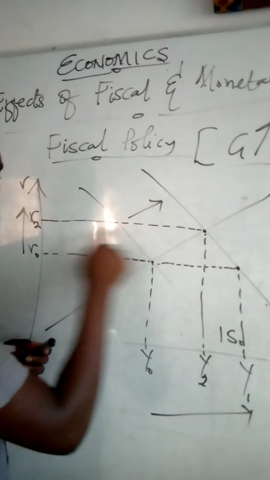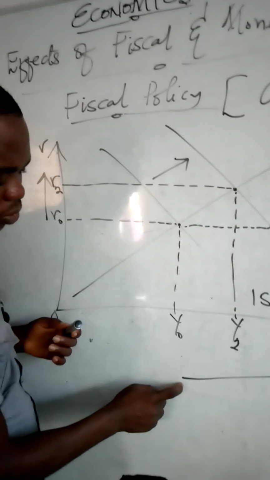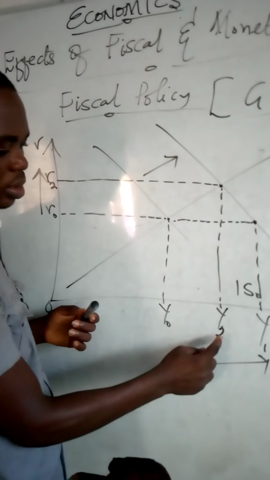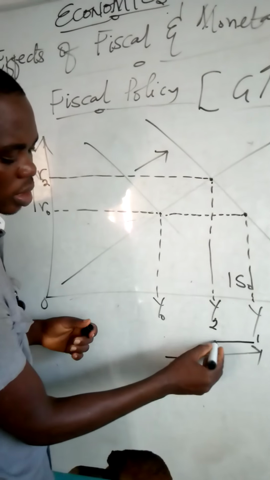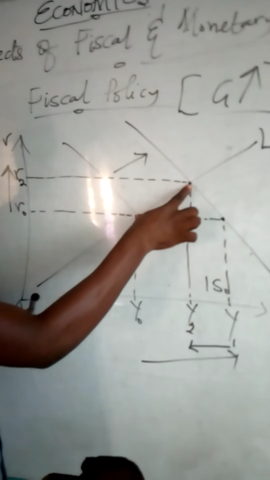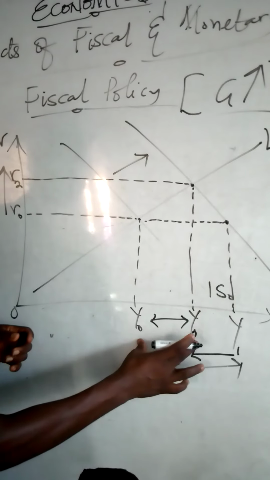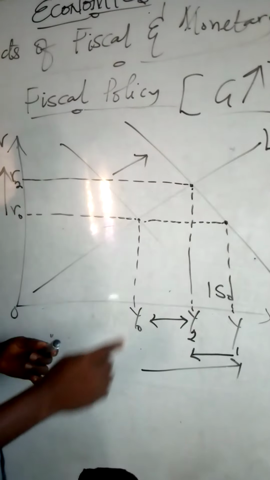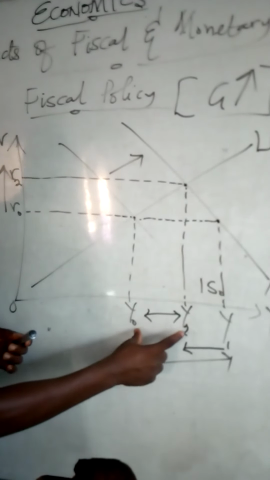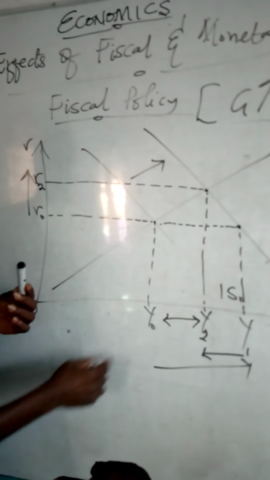Now, with the new interest rate here and its corresponding output: first, the output was at Y1, but Y1 wasn't at equilibrium. Now that we have established a new equilibrium as a result of the increase in government spending, this is its corresponding output. So output will reduce from Y1 to Y2, because here is the new equilibrium. Considering the two equilibriums, the difference between Y0 and Y2 is the effect of an increase in government spending. This policy is effective because the increase in G has brought about an increase in output, but the interest rate has also risen. You shouldn't forget that.